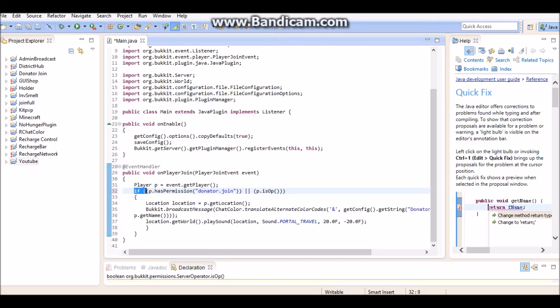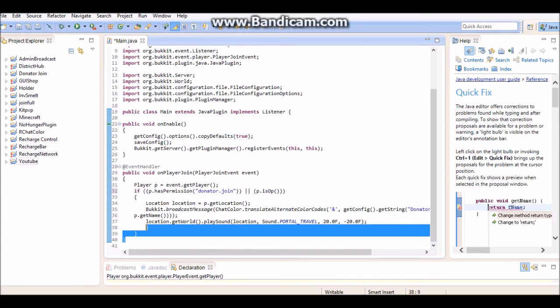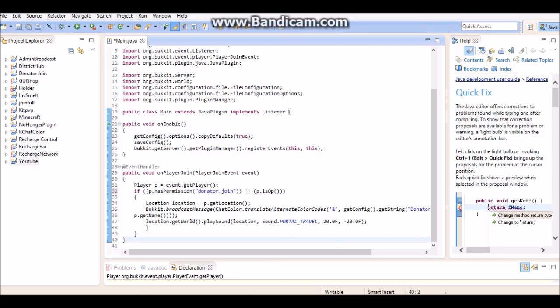And just a quick lesson, a little tip. Whenever you're making an if statement, you never put a semicolon like this. You always have to put an open bracket. And usually if you are getting errors with brackets, you might have to add more brackets. Just keep closing brackets, going down. So I'm going to cut right here again. Sorry about this, I just realized this. And go to the server.